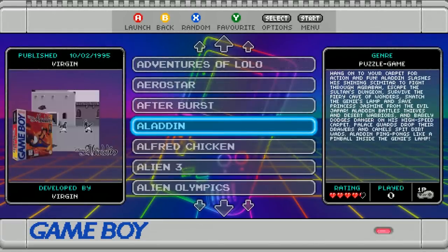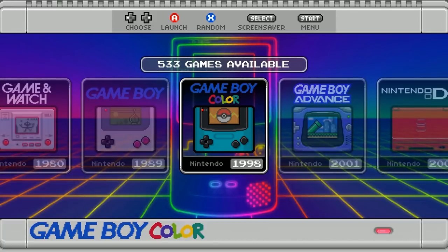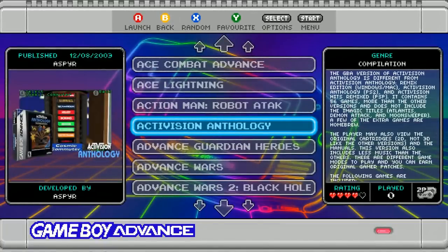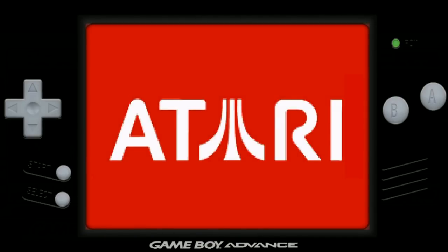Game Boy has 705 titles. Jumping into a Game Boy game, you get Nintendo launch screens which is really cool. The whole theme is decked out from splash screens when you boot up to the bezels you see here. The screen isn't blown up — it looks great no matter what screen size you have, the game will not be stretched. Game Boy Color: 533. Game Boy Advance: over 1,000, pretty much the whole ROM pack. This also has the bezel project base installed, though you still need to enable it if you want custom bezels per game.